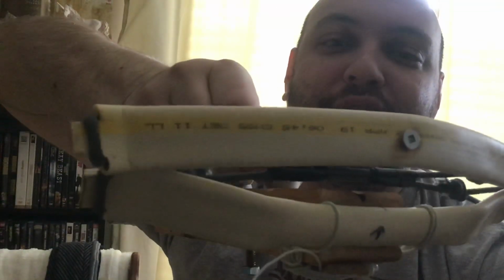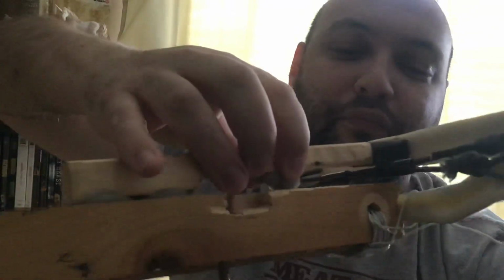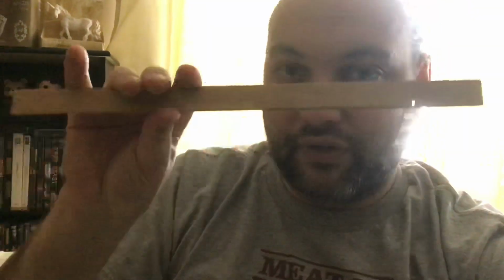So basically, what it is, it's a bunch of old wood from an IKEA lounge chair, some half-inch PVC pipes that I had left over, some paracord. It's actually only fastened in a few spots, so I'm going to pull out the trigger because it's easier to handle without that. Up here, it's screwed in, and then the top prod is screwed in. Now, you notice the bottom prod is just kind of wired in place. It's actually wired loosely so that it can rotate when I shoot it.